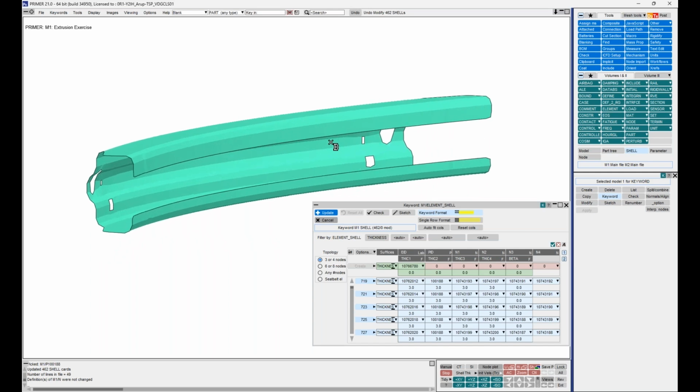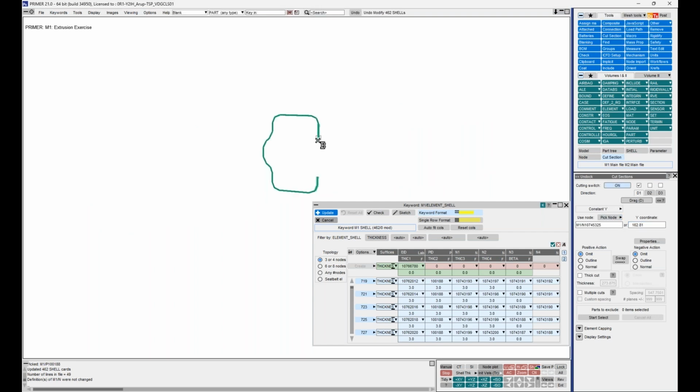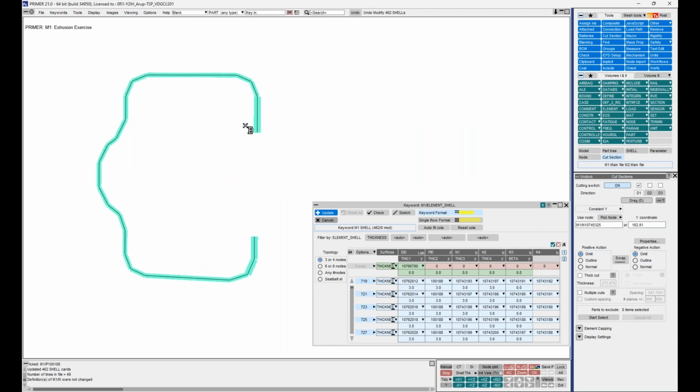So I could also add an offset function. I will go to a cut section first because that would visualize it better. I'm going to put a Y cut section, maybe through somewhere here. And I'm going to give a view. So the view 3, so that now we can see that the elements that we've selected are over here and also over here. So I could also toggle on shell offset.